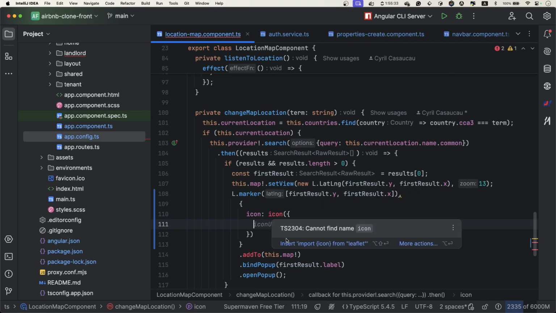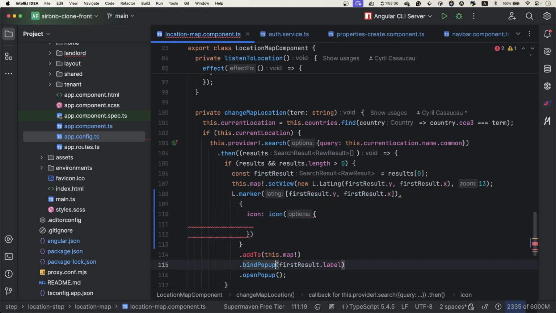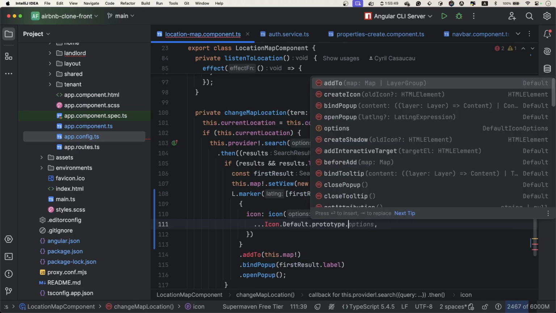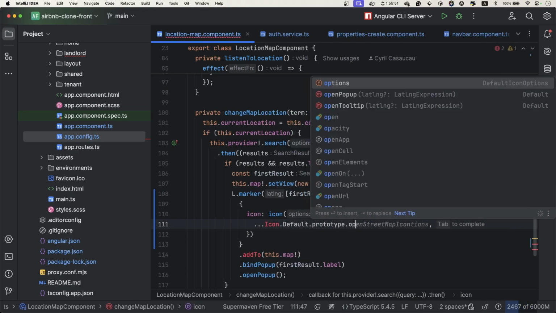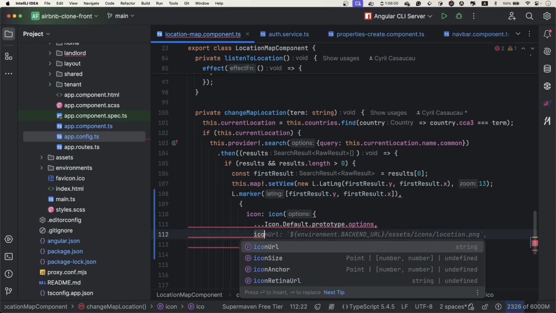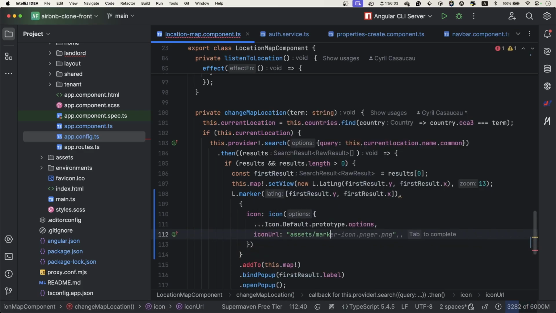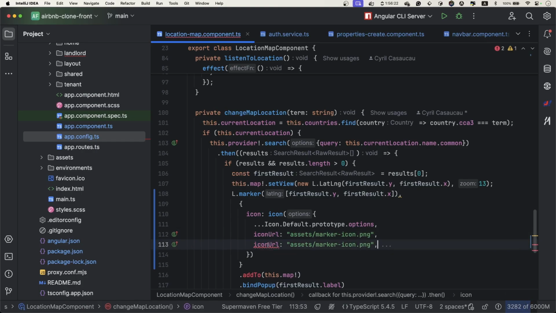So how should we do that? We are going to add here the name of the icons.default.prototype.options. Then iconUrl, it's going to be assets and marker-icon.png. Then let's copy paste this.